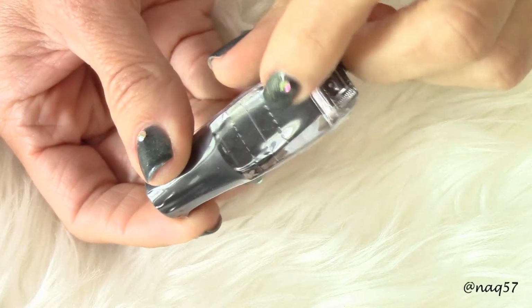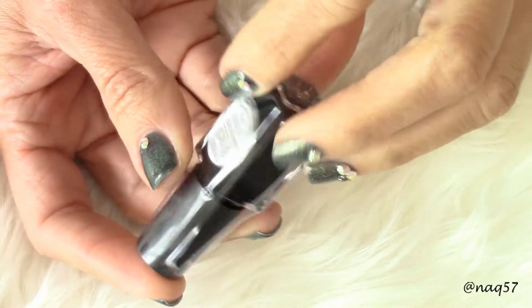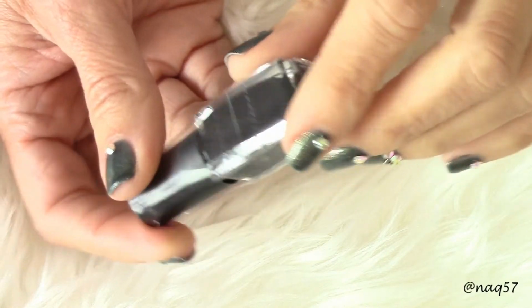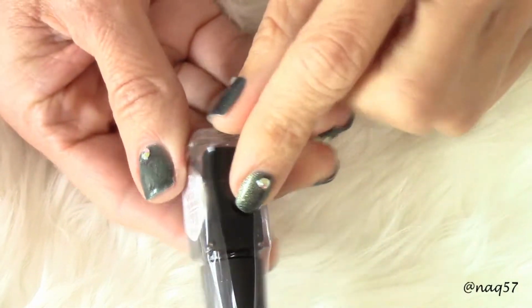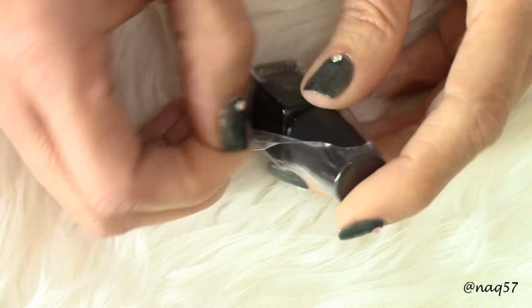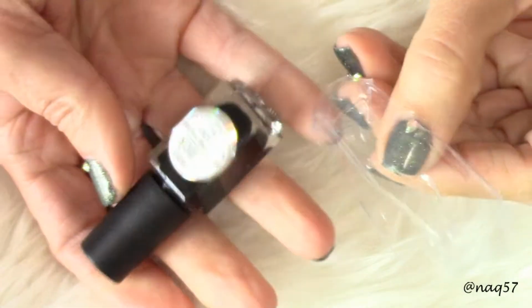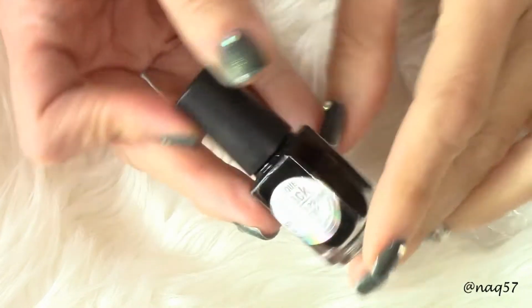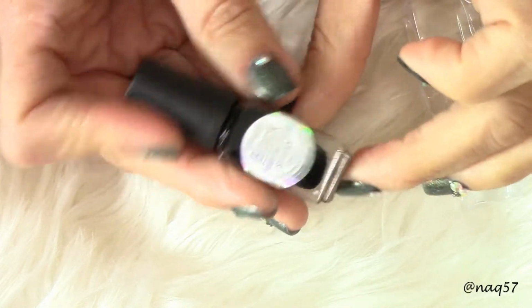And now you notice here this perforated line. When I saw these bottles, I was like, oh my gosh, it's gonna take me forever unwrapping each one of these with the scissors. But check this out. You see the opening on each side. Look how easy these unwrap. It was so easy. I was like, okay, this is not gonna take me any time. That's it. There it is. So I just thought I'd let you know, so you don't think if you purchase more than one it's gonna take you forever. You're not gonna need any tools unwrapping these.